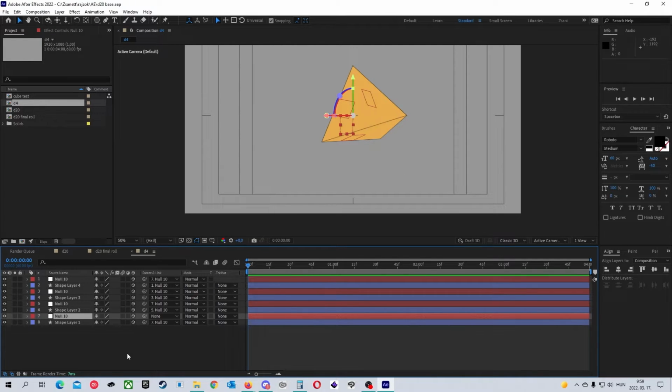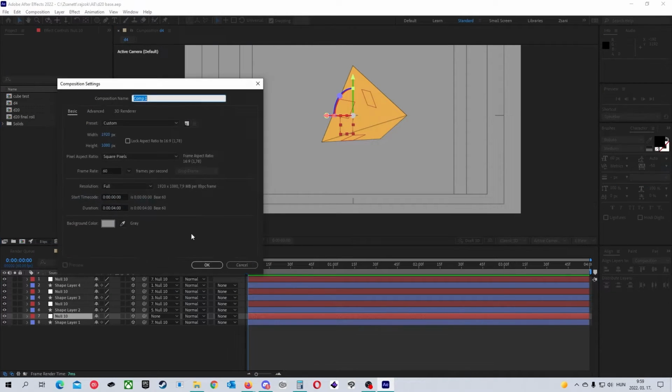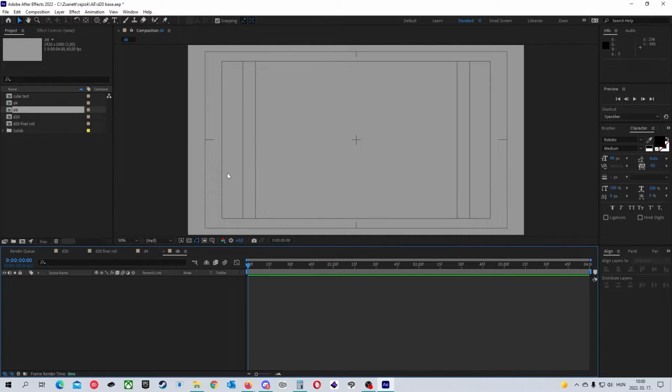I'm going to save it, and I'm going to create a new composition and call it D6. I like to call it by the dice name because I'm a TRPG player and I'm needing these shapes in order to create dice, rolling dice, as you could see with the D20. And so I'm going to make a D6. It doesn't really matter what you can see here. Title action save turned on, snapping is on.